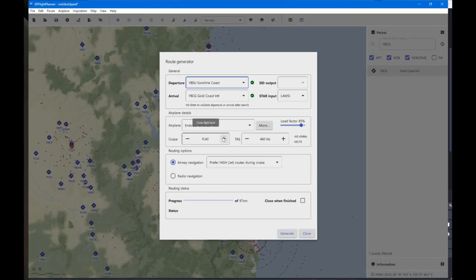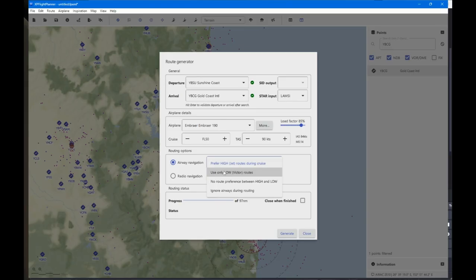Okay, 5,000 feet, and we're going to cruise, we'll just say 90 knots. Okay, there's 90 knots there, and we want low level, so we use this one here.